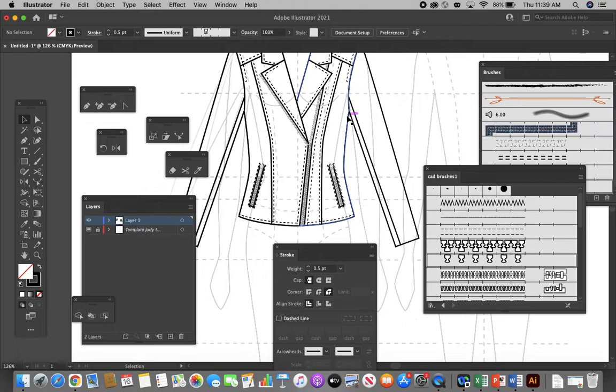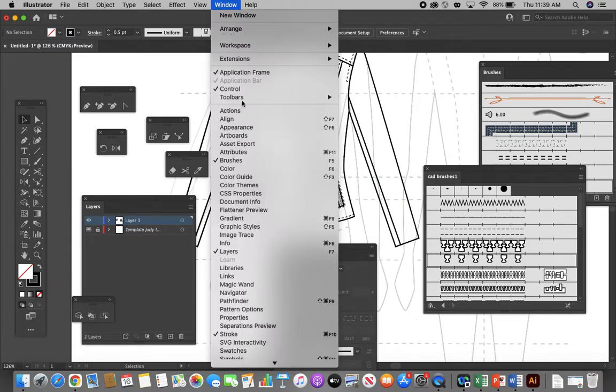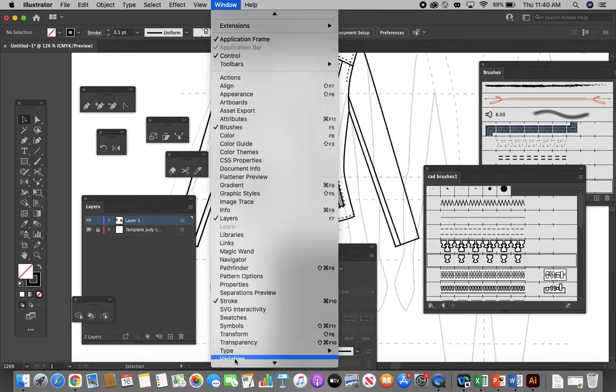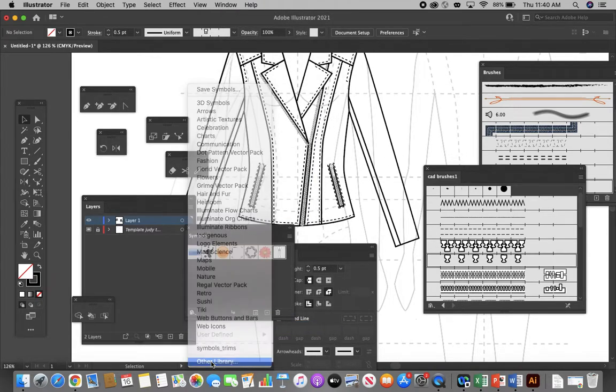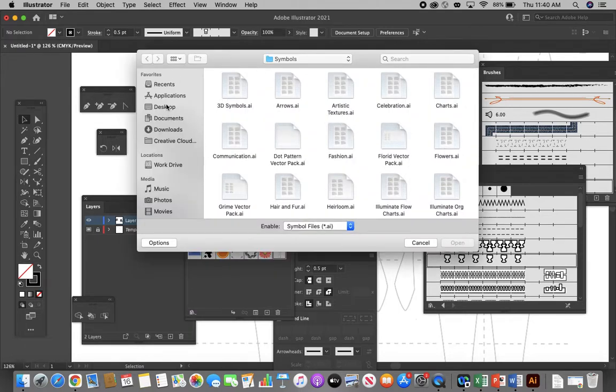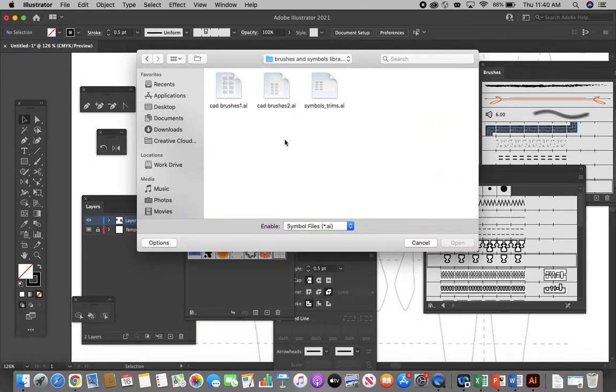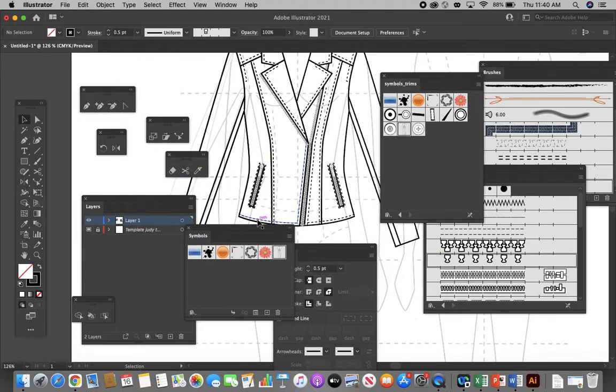So to finish this off, I'm going to just bring down the zipper puller. So I go to Window, Symbols, to display the symbols. I go to Library, Other Library, Desktop, Brushes and Symbols, and then I'll click once in the Symbols Trims, and then I'll go to Open.